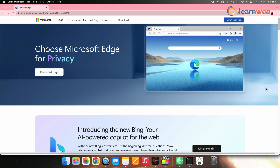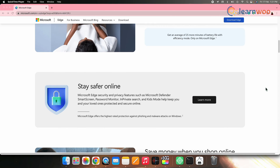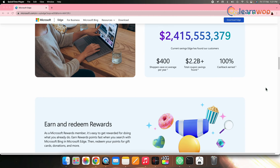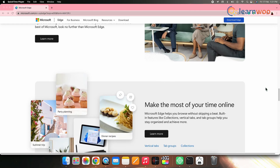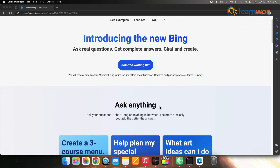On number one we have Microsoft Edge. Microsoft Edge browser is sleek and efficient with a clean and modern interface. It has easy navigation and the browser runs smoothly even with multiple tabs open. One of the best features of this browser is its ability to sync bookmarks and browsing history across all devices. Additionally, Microsoft Edge will get some unique features that will be more relevant for you in the future.